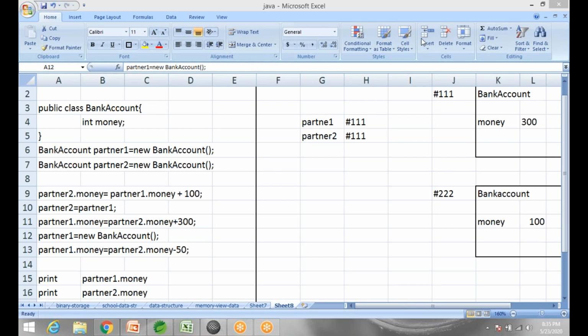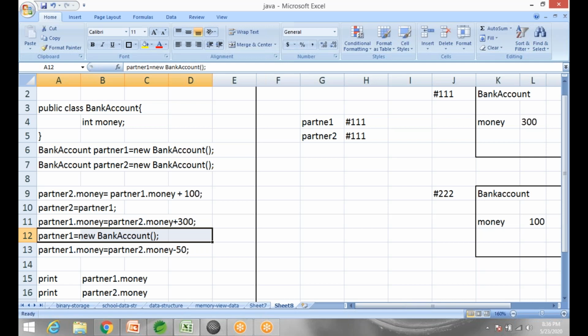On the top part, we have already said bank account partner 1 is equal to new bank account. So instead of number 111, do we write new bank account, or what is that? I'm not sure, I just try.